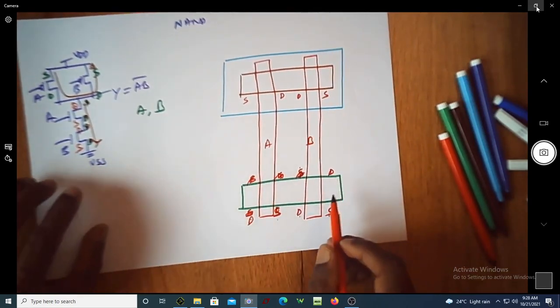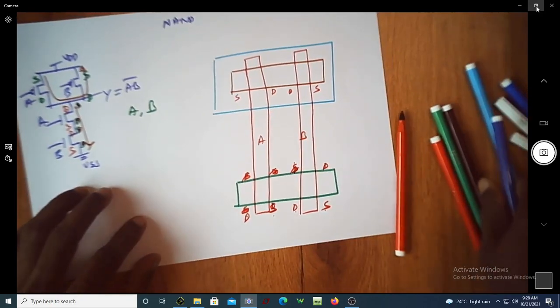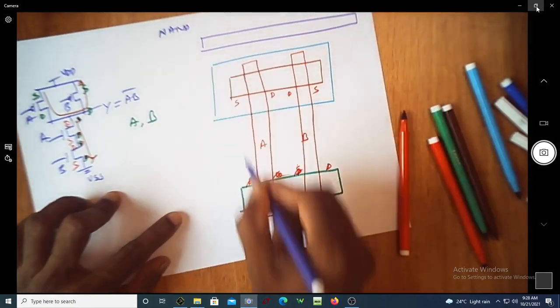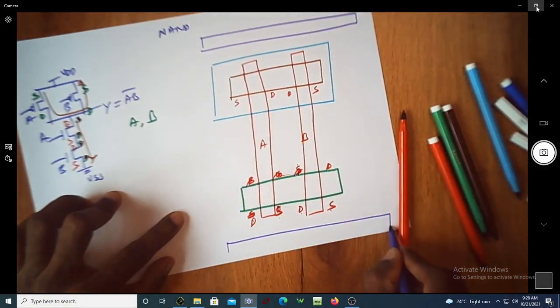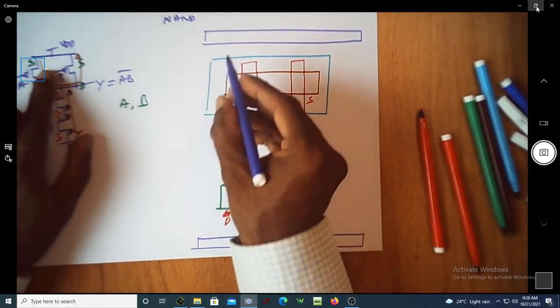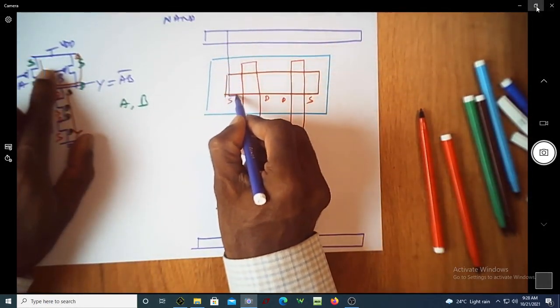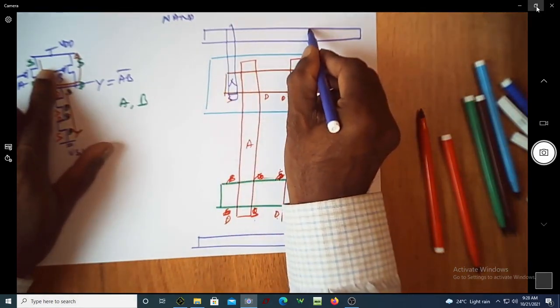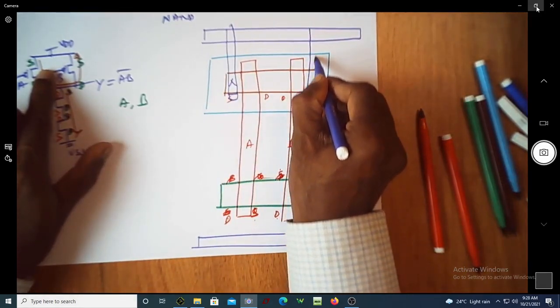So now let us have the metal lines. This is one metal line, this is the other metal line. Since source and source are shorted here, let me short this source and let it extend here.